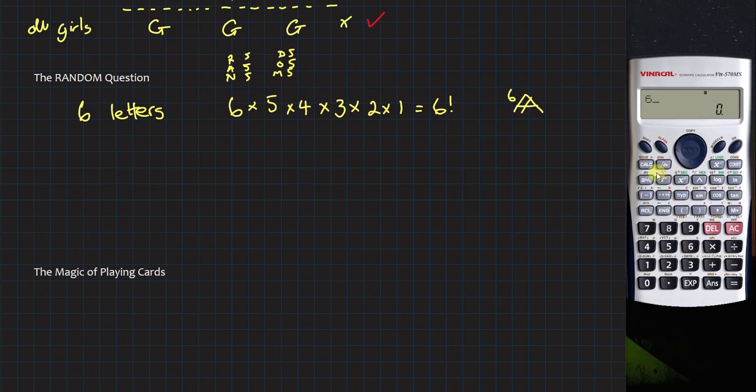In fact, it's the little exclamation mark, which there it is on this one. It's there near the logic button, this button. So I have to get the shift, an exclamation. And a few people, I've seen them put comments in, and there are 720 different ways of writing the letters R-A-N-D-O-M. So if I asked you to write them all out, you're going to be there for most of the day, probably, but working them out.